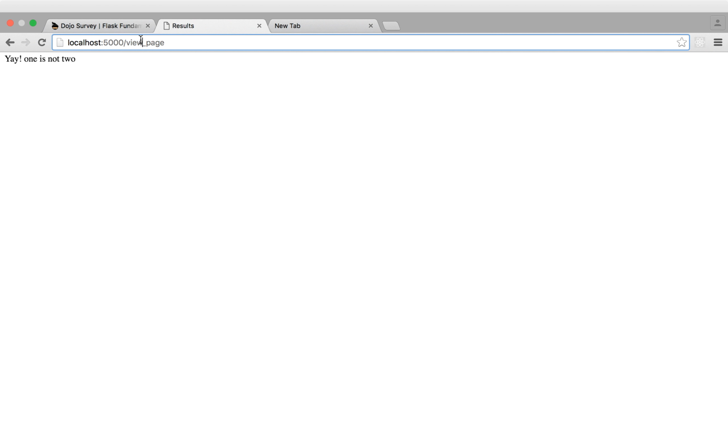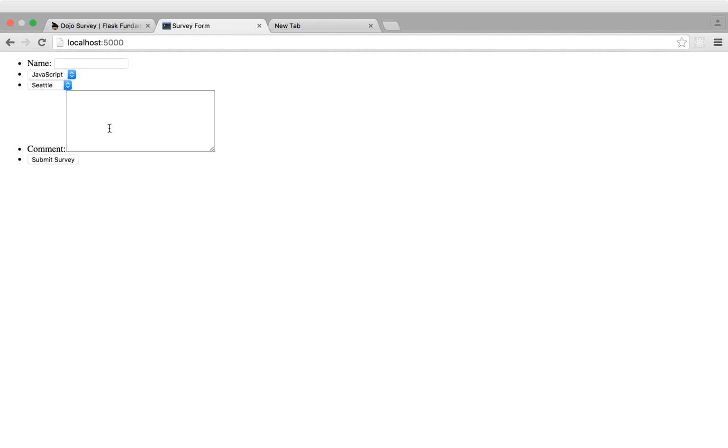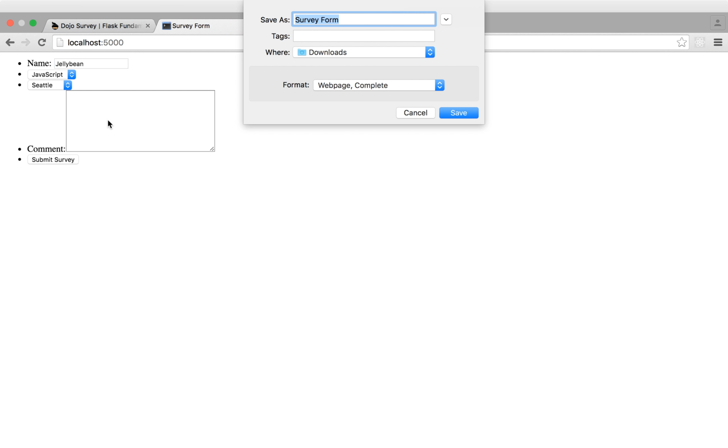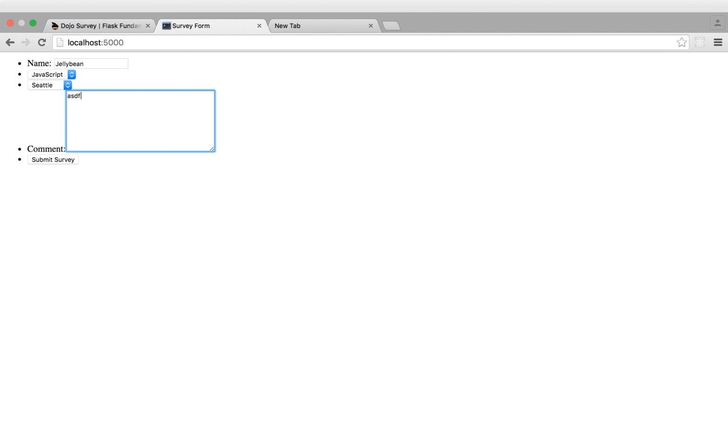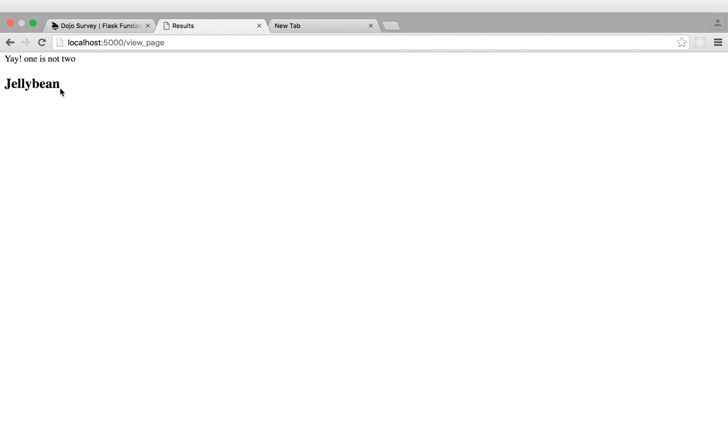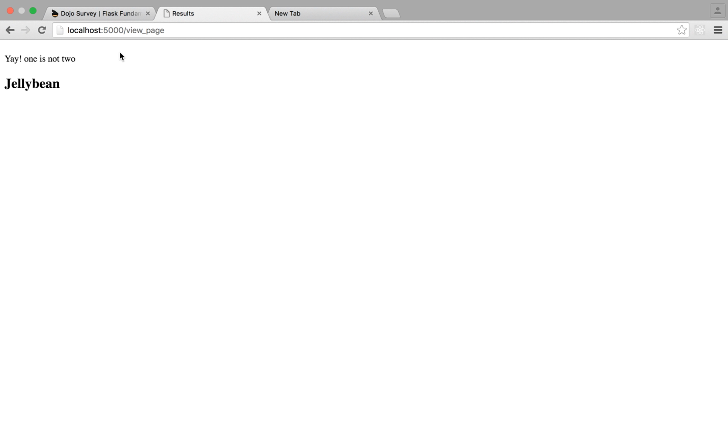So we're going to start from localhost 5000. Great. And Jellybean, I don't know why I'm making them totally not name-like names. All right, and there's Jellybean getting printed out as a session variable. Now, what's kind of weird about session is that it doesn't get cleared out. So if we refresh this page, it's still going to be Jellybean. Refresh it again, still going to be Jellybean. Whereas had we done that with a post, this would have gotten cleared, potentially.